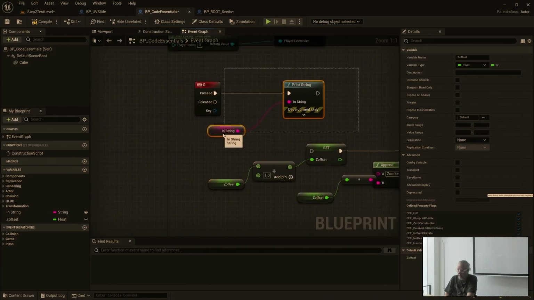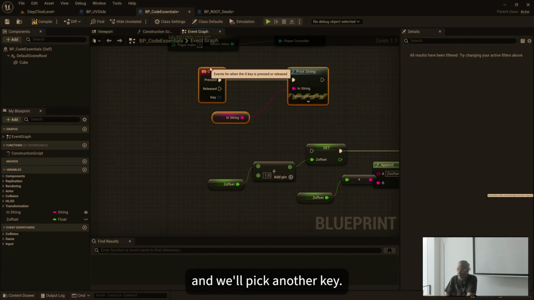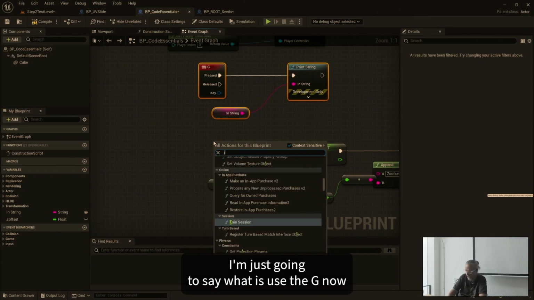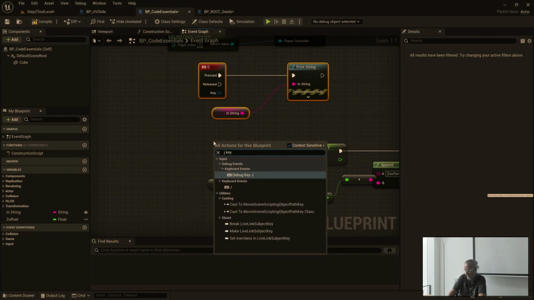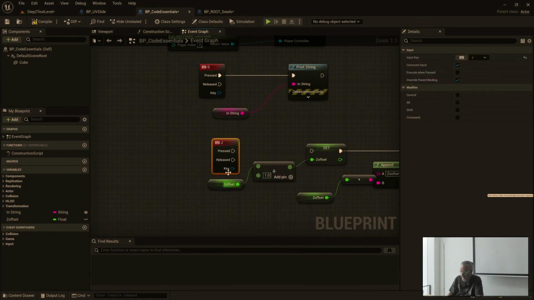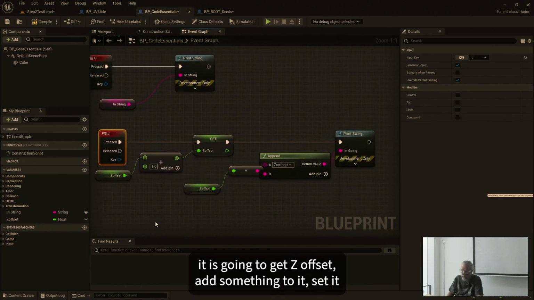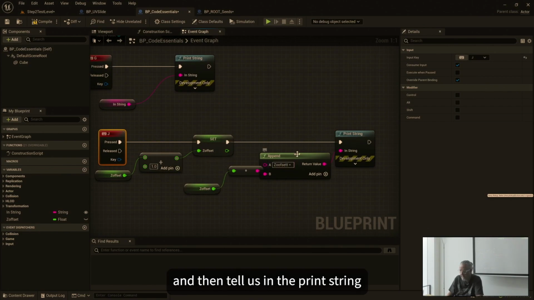So let's just go ahead and make another event, and we'll just pick another key. I'm going to use the J key now. And there's J. And so now if I press J on there, it is going to get z offset, add something to it, set it, and then tell us in the print string what happened.